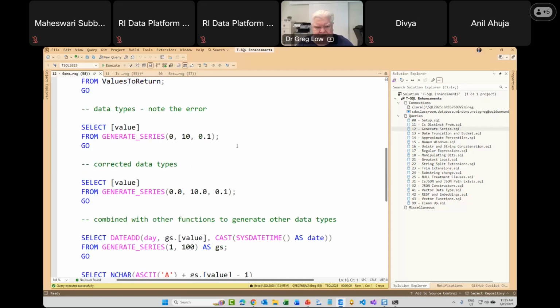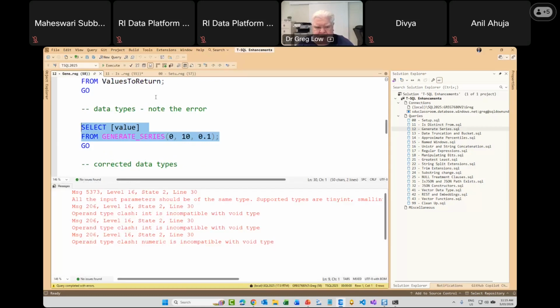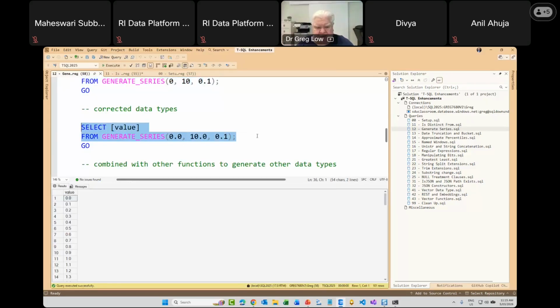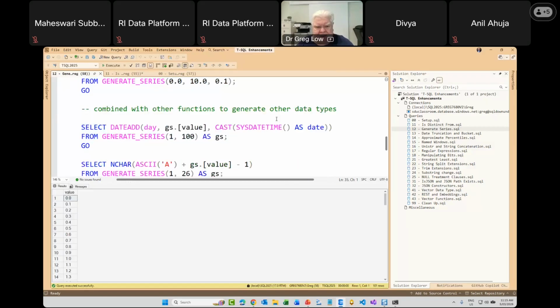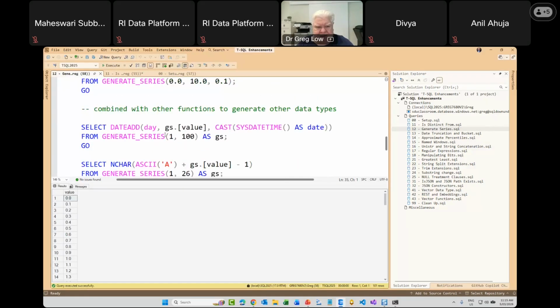It's also a bit funky with the data type. Notice if I said from 0 to 10, 5.1, then it'll blow up. What it wants is all of these to be the same data type. So it will take decimal values. That does work. And the other thing we often do is combine it with other things to get other data types.